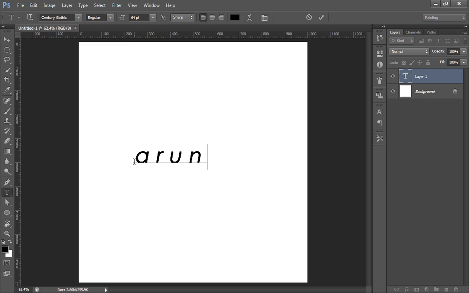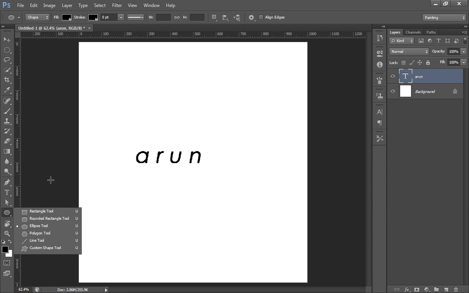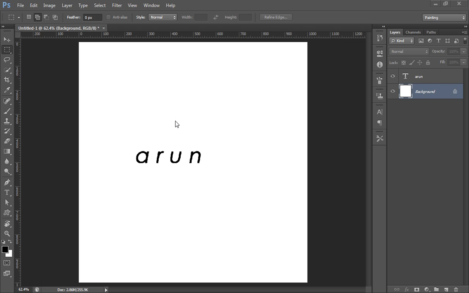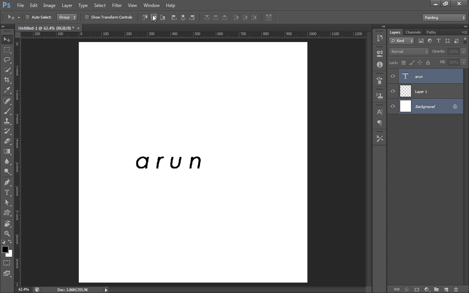Suppose I want this text as my brush. So for this time I have got my text, and I want some more design in this brush. So I will make a new copy of the layer. Then I will put this text in the center by selecting both layers and then clicking on the move tool. Then make sure it is in the center.